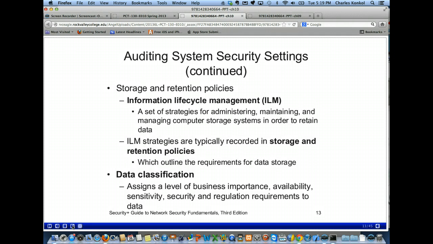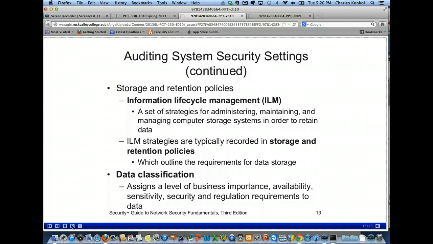Okay, I'm going to end on this one here, which is the life cycle of auditing. Basically, this is where IT departments kind of fail, at storage and retention, and data classification. Storage and retention is the one I really want to camp on, because there have been a lot of laws passed recently on keeping so many years of email stored on network servers. In fact, in Illinois, they strongly suggest that all businesses and education facilities store up to 7 years of email for legal purposes, to pull up later.